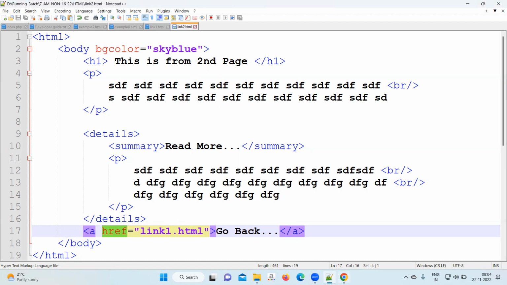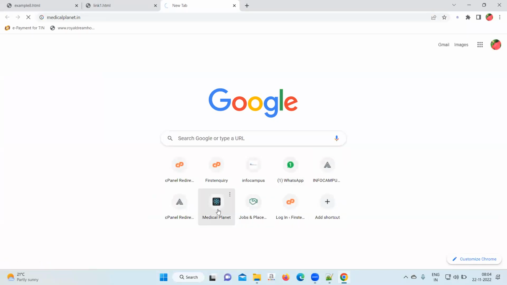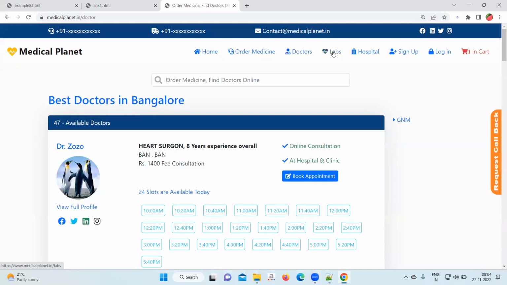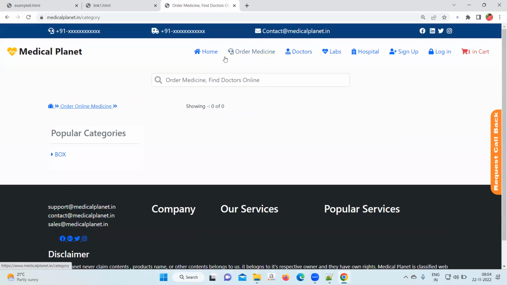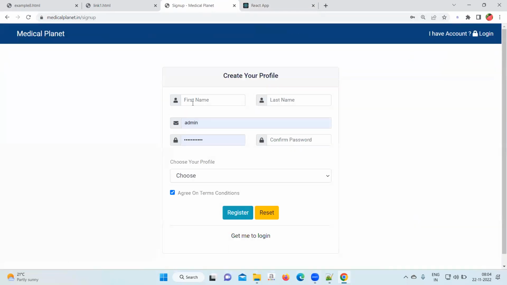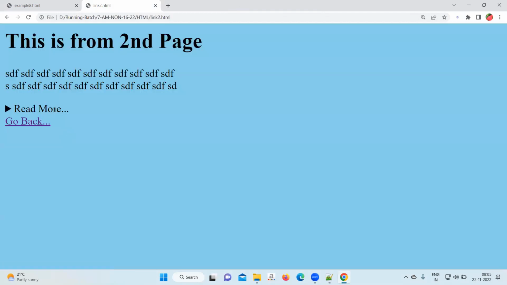So any website on the internet, you open any website, whichever comes in front of you. I will open one of our portals. When I go to this website and click on any links, pages are changing, pages are opening, right? These are all based on what? href. The language can be any language. Every language has the href property. People use that.